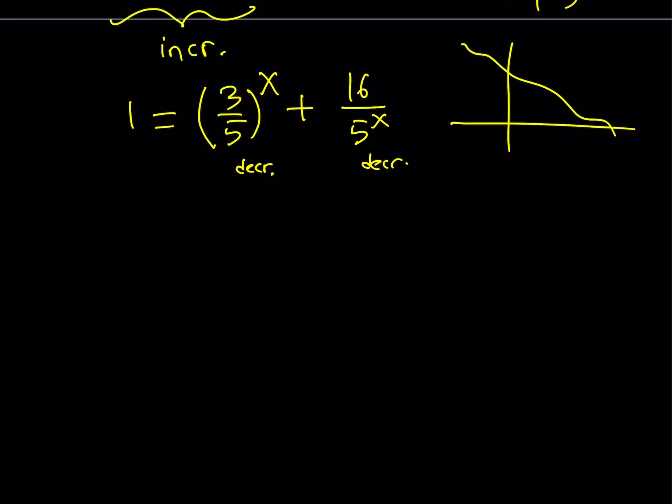And on the left-hand side, I have a constant function. So that means this function is going to be a horizontal line. So you have a decreasing function and a horizontal line. Now let's make it a little bit more accurate. Sorry, I don't have a Desmos drawing of this, but I'm just going to do a hand drawing. I hope you don't mind.